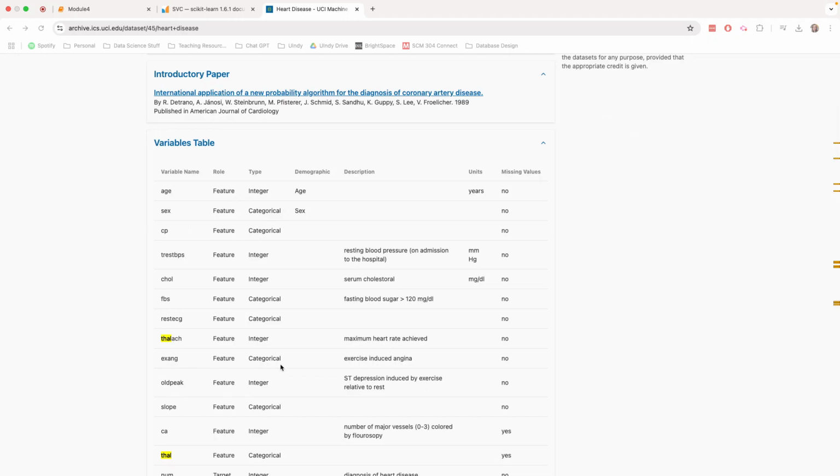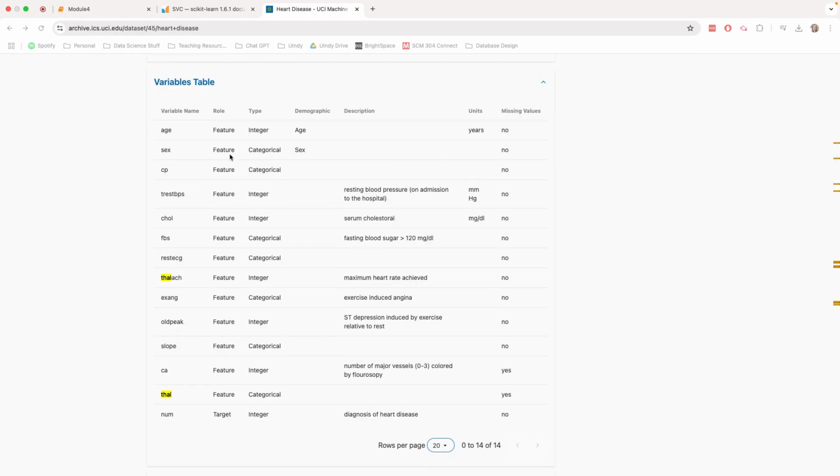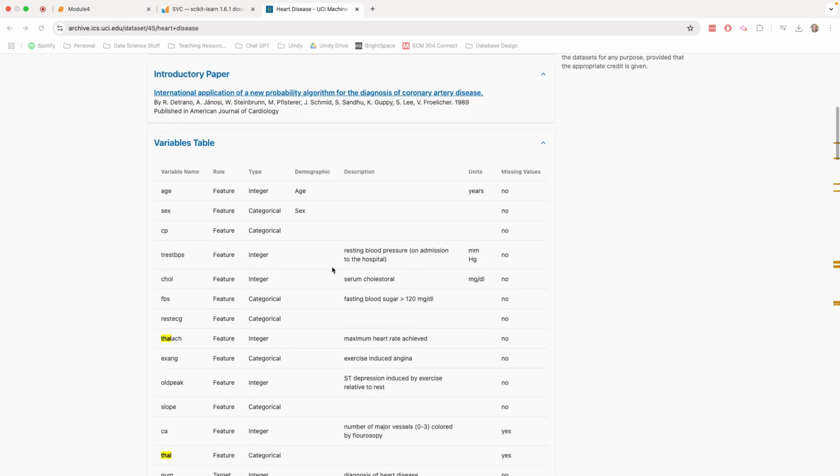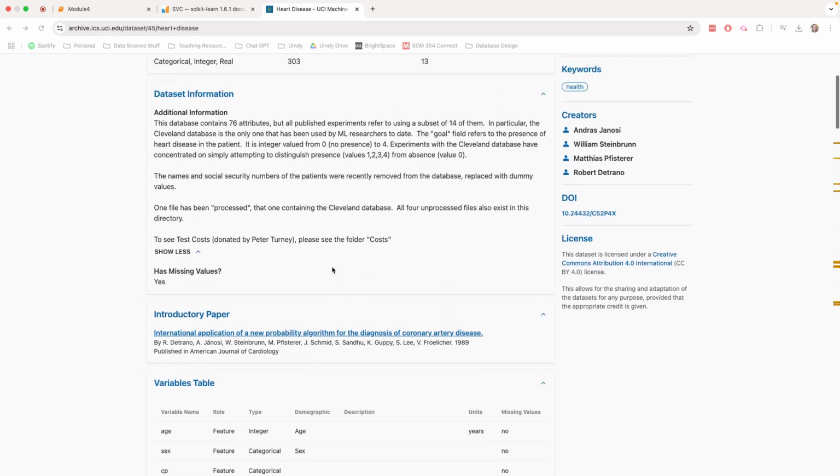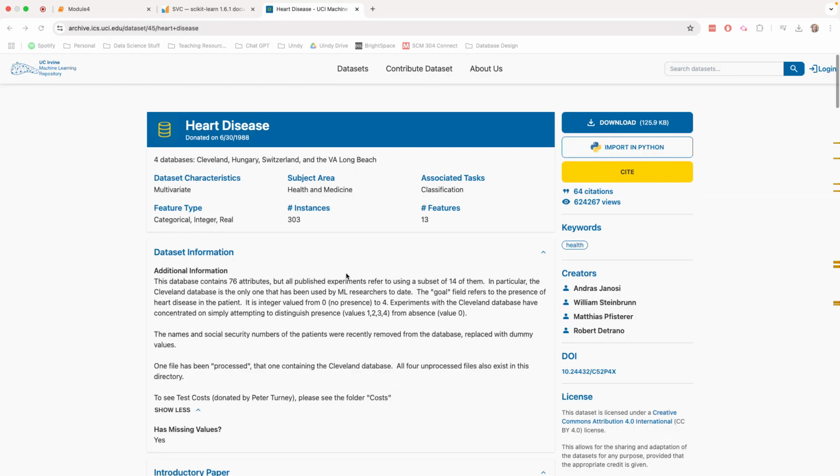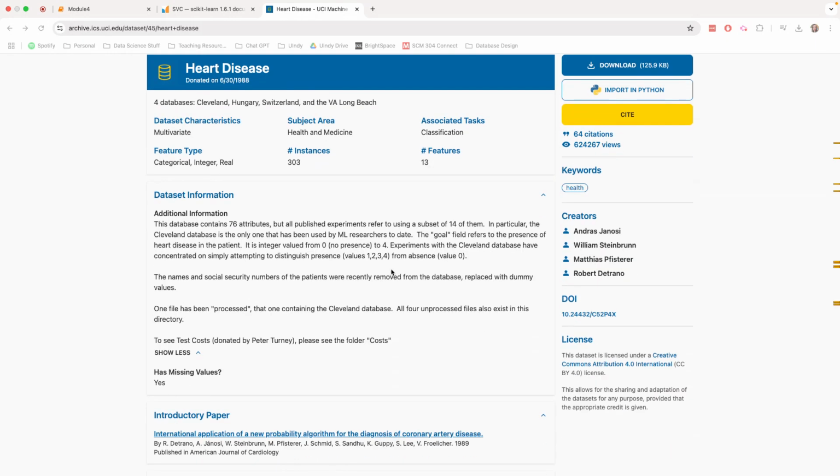So even though we are not in the medical field, we know in general that we're looking at heart disease, and we know that these factors probably cause some sort of heart disease. It's just a preamble to know that even though we are starting from scratch, we're not really starting from scratch in this kind of environment. So yeah, we're starting off in a pretty good place. If you read through some of this, you get a lot of clues. So when you're looking at assignments and you feel a little bit lost, always go back to the data set.